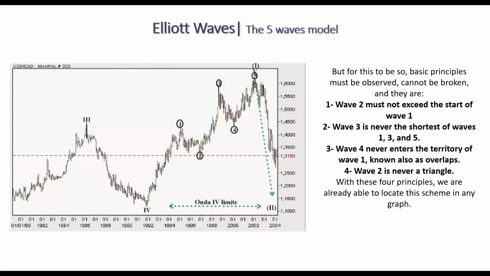The zigzag is not a triangle because it is not taking the shape of a triangle. It's the shape of a zigzag. Yeah, and the most important thing for you, if you have doubts or it's difficult for you to identify, you need to count internal waves. So triangles always have 5. Zigzags always have 3. And in the zigzags, you always create, in this case, new lows. In the triangle, you will never create new lows. As much as can happen in a triangle, you can level before, but you can never create a new low. If you create a new low here, then the pattern is not a triangle. This is not a triangle because I'm creating a new low here. Okay?